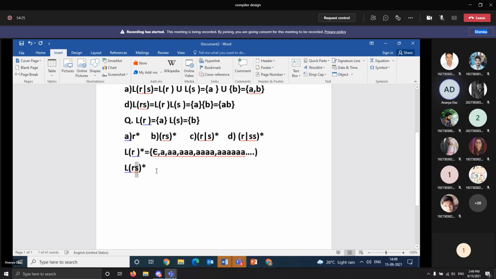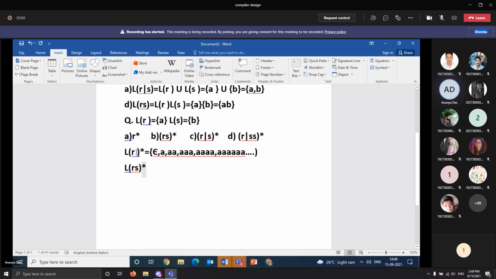But here you can also assume a dual situation, because any of the items inside the bracket can be null at any point of time, since you are dealing with Kleene closure. So either R can be null, or S can be null. Though you see two items, R and S, inside the bracket, any one of them can be null at any time because the Kleene closure's definition says so.